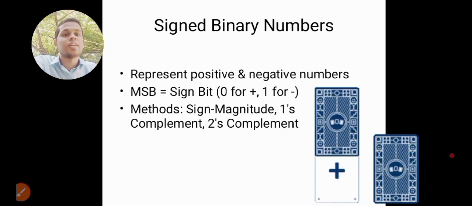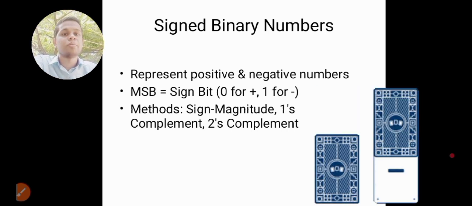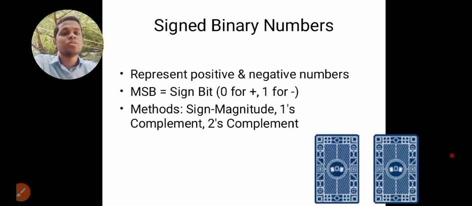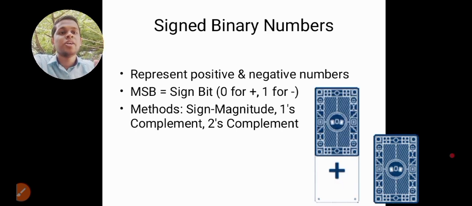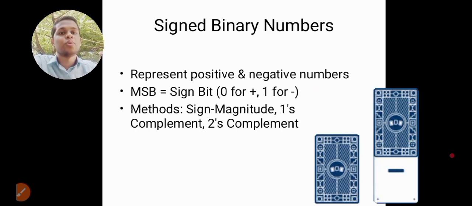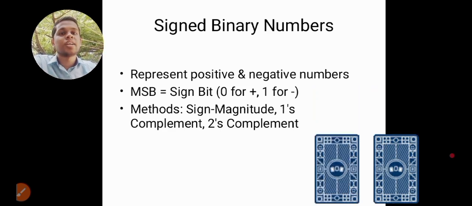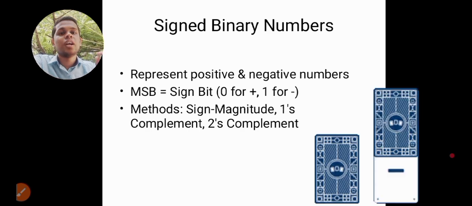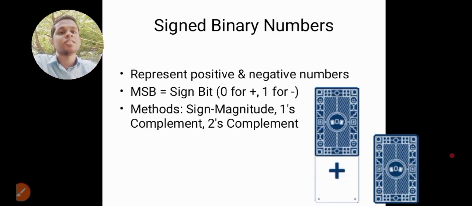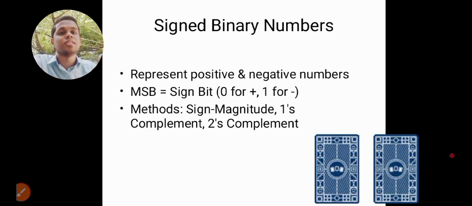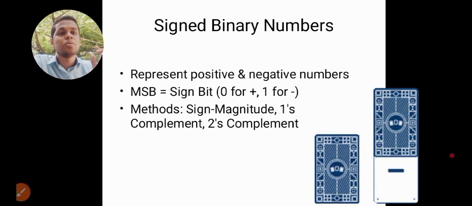Here you need to note the concept of the most significant bit and complement form. The most significant bit is nothing but the first bit, not the last, the first bit, which should be 0 or 1 to represent the sign. In most cases, 1 is considered negative and 0 is positive. In some rare cases it is opposite, for example 0 for negative, 1 for positive. Don't bother about that. In most cases, 0 is positive, 1 is negative.